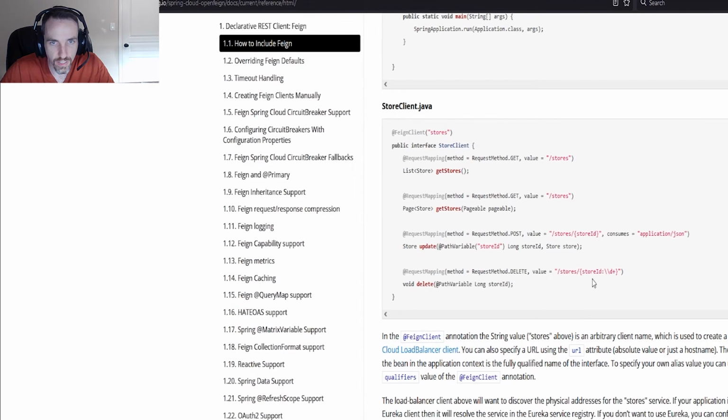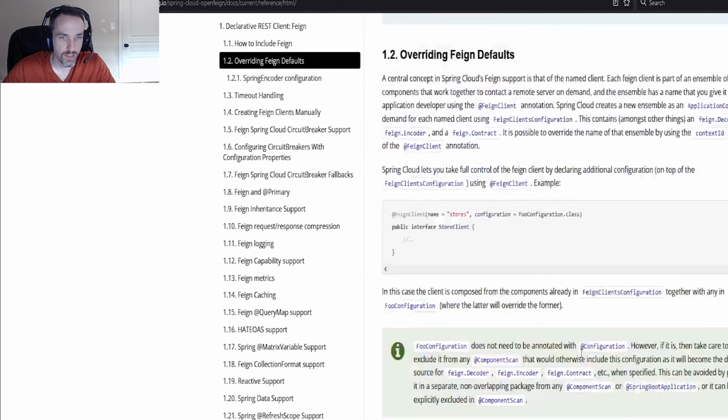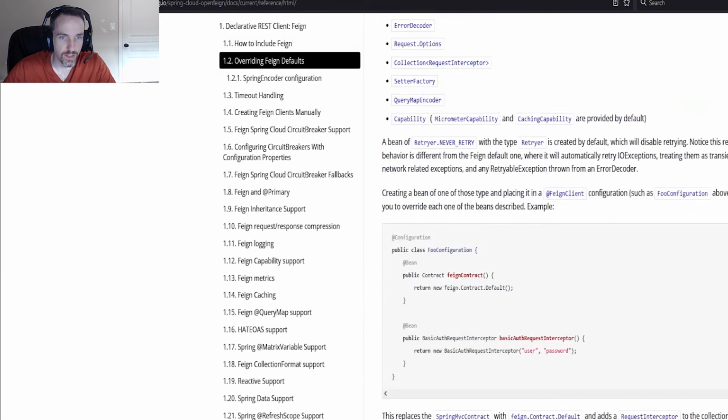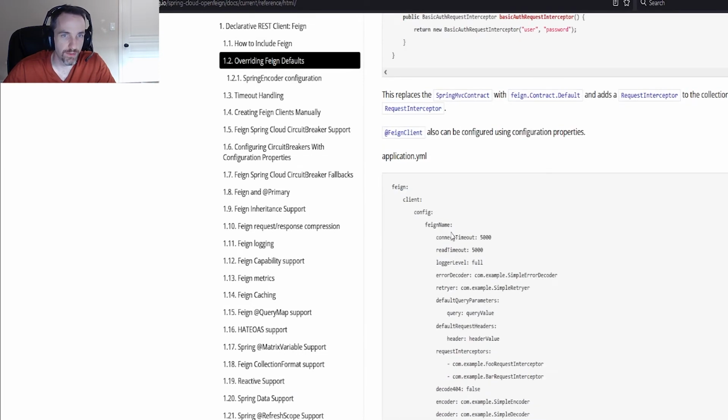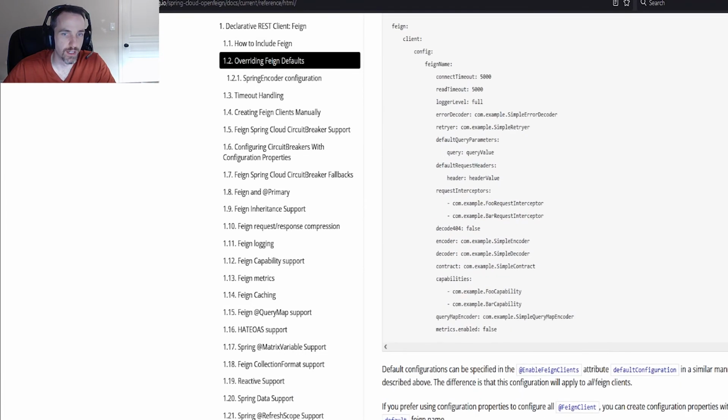Here we go. Scroll through here. So there is an annotation that you're probably going to want to use. This tells you a little about Feign client, how you can map out different things. Let's go find the properties. Here we are. So Feign name, URL.